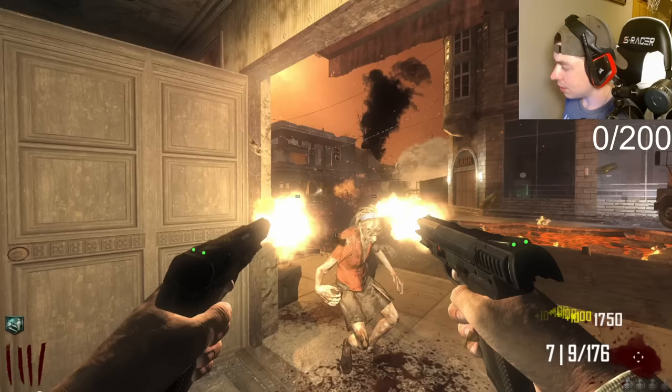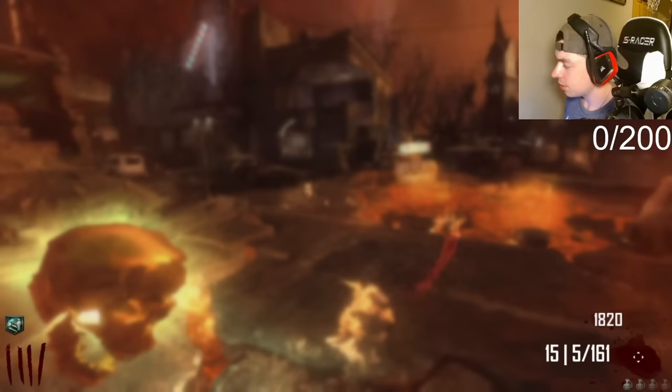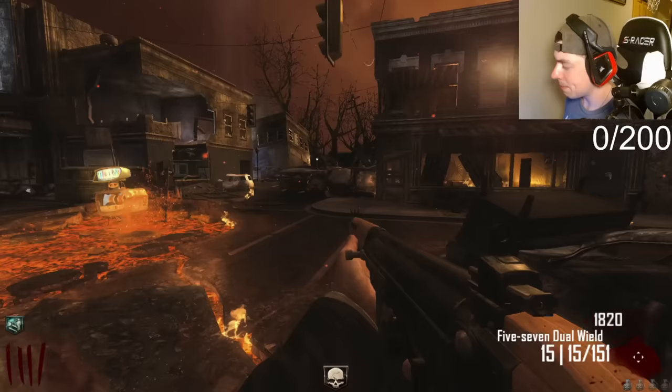And usually you don't open the bank on Town because that's the best training area. But since I can't have Jug, that area actually might be better because they can't come down the staircase over there because that door will be closed.